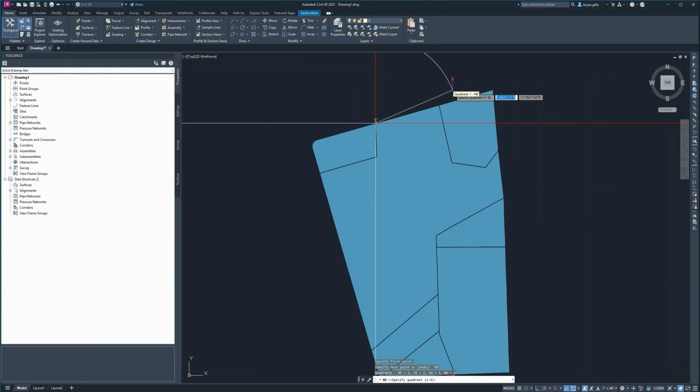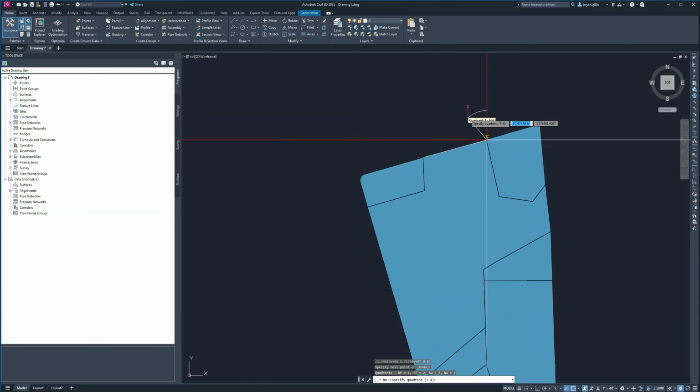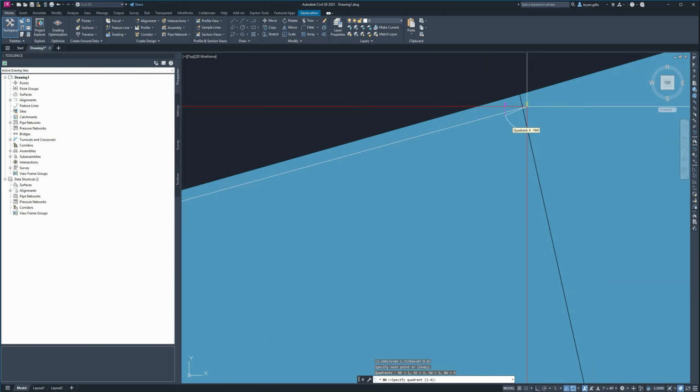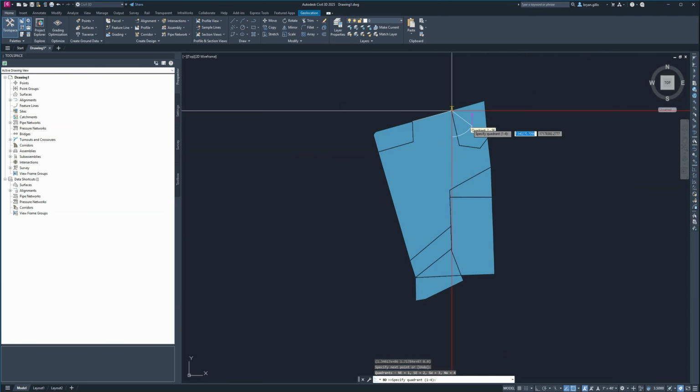So we know quadrant 1, 75.094 is our bearing, distance 163.35. So that's our first line. Already we can see we probably started at a good point because that line is pretty close to what we're seeing from that GIS data. If we zoom in closely, we see it's not exactly the same, but again, a GIS is not survey level accuracy. So we're going to keep going through all of these.